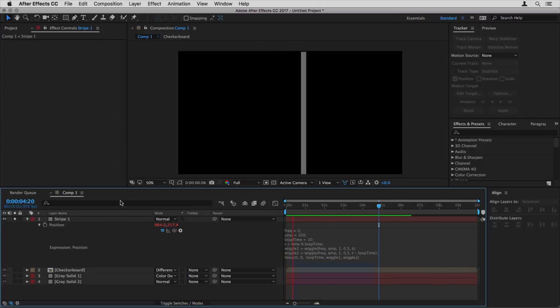And what we'll see now is the stick is floating around the same way, but when it gets to the end, it'll perfectly, seamlessly loop in whatever motion it's doing. There we go. So that's one problem solved.